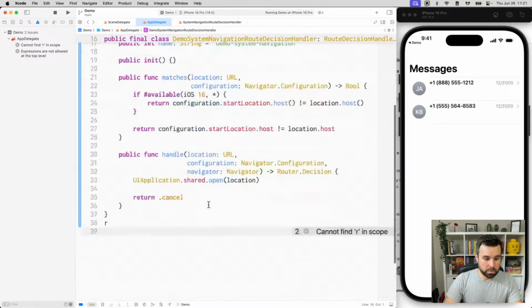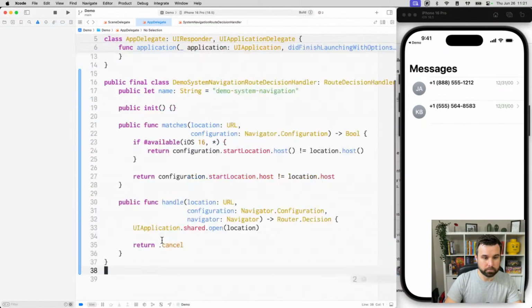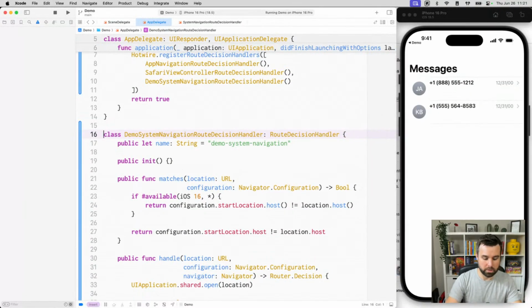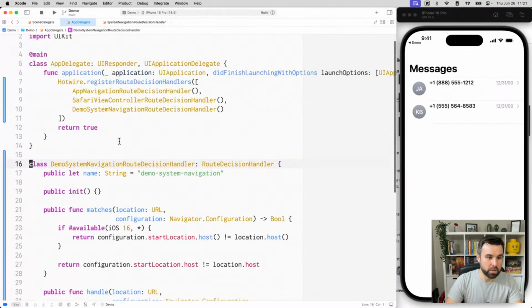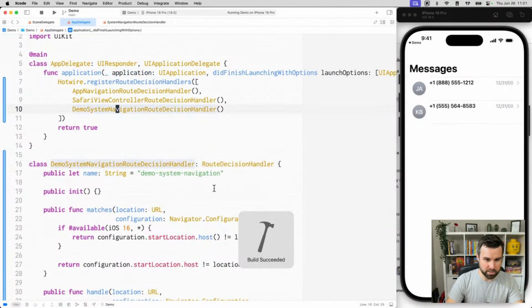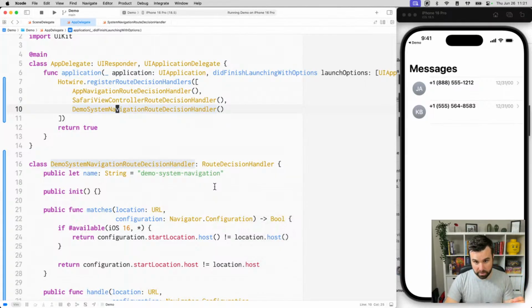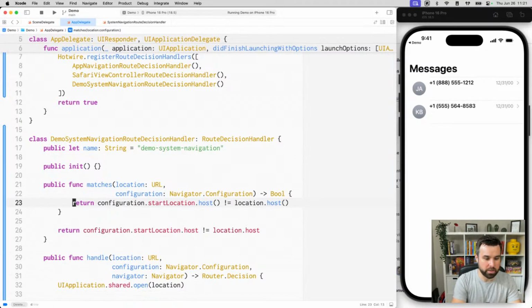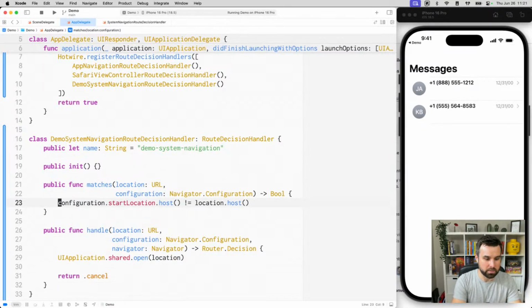So we don't need these two. They are redundant in our own app, kind of. So we have our demo one that's going to fall back. So anything now that's not same domain and not HTTP, HTTPS will call down here. I'm going to clean this up a little bit because we're always running iOS 16, just to make it a little bit easier to read.